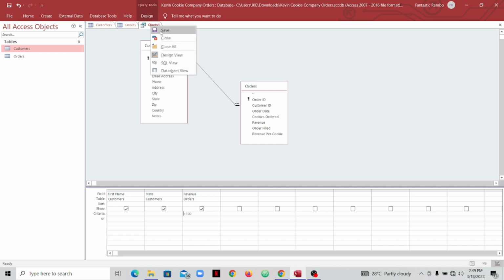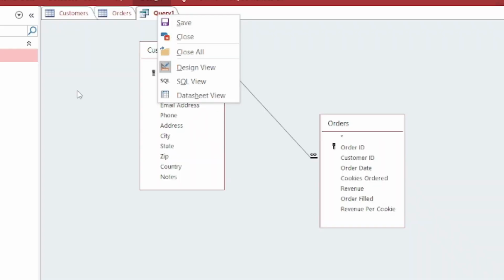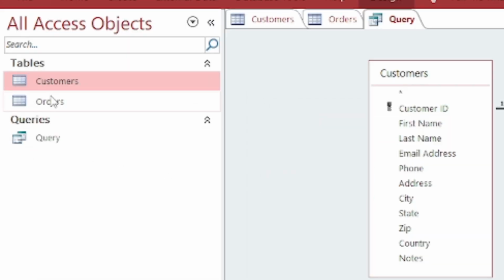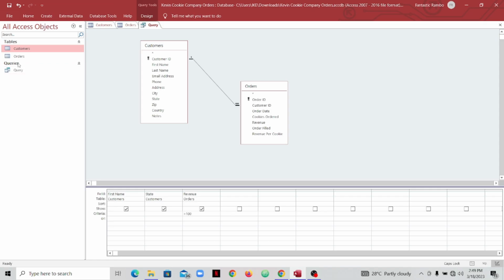Once you are done creating the queries and running them, please make sure you come back to save them. You can click here, because if you do not save them, you can see it's not in the category here. Let's go to save, and then we can name this pizza query, or we can say just query one. We can just leave it as query. Then we go to okay. You can see that it has popped up here as a category on the left hand side. So make sure you always save your objects.